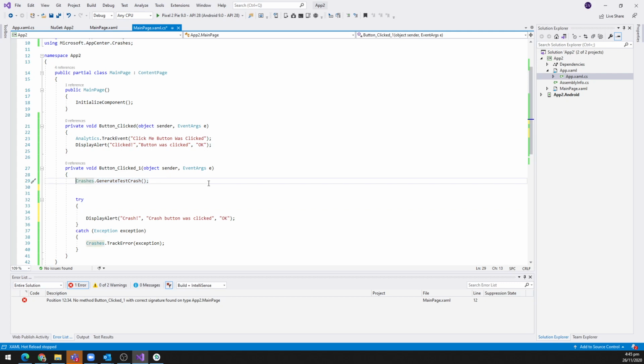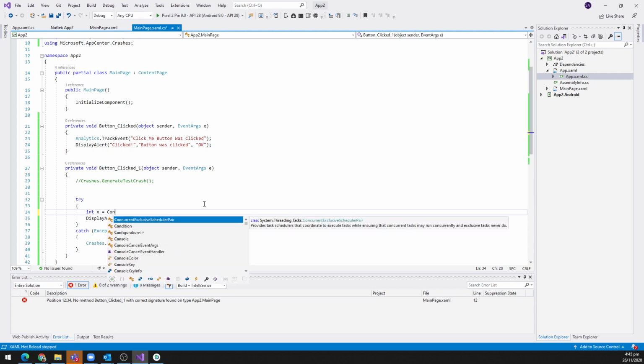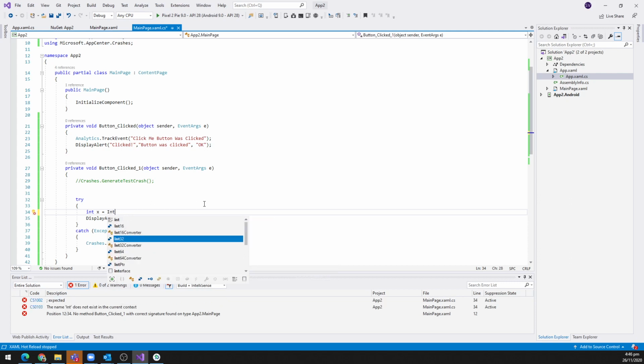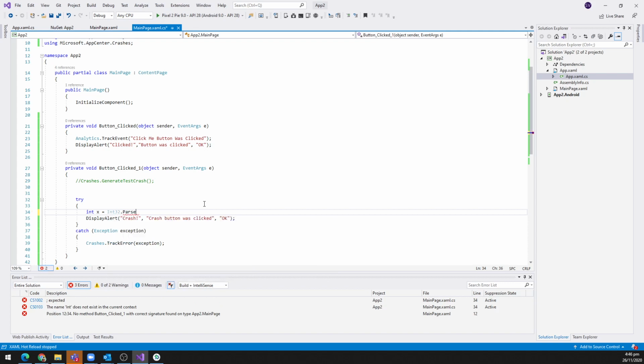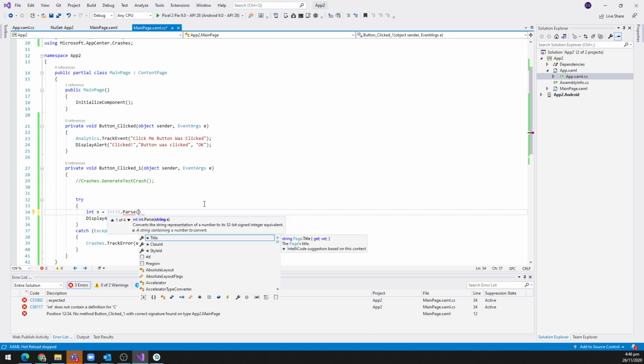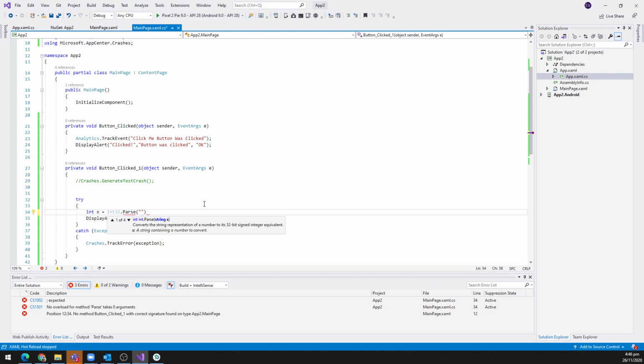And let's just comment that part out. Let's just try to pass something to an int that we can't pass, like 123a.